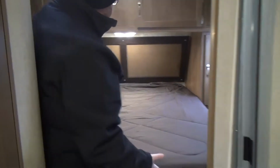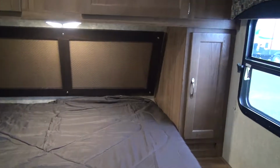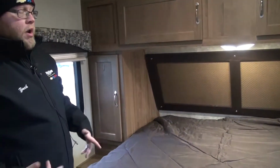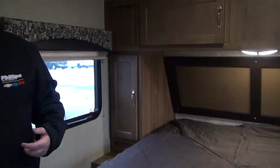So I'm back here in the bedroom, we have this nice queen size bed back here. We have our two elongated cabinets right back here, two cabinets above the bed, and our two nightstands. Notice I say 2-2-2. It's great because it gives you the equal amount of space for you and your partner to be back here and have that space for everything you want to store. Now coming back, we are going to come into the bathroom area.